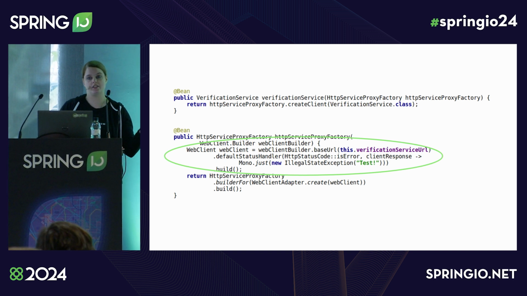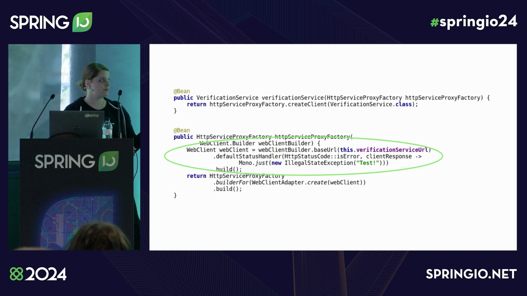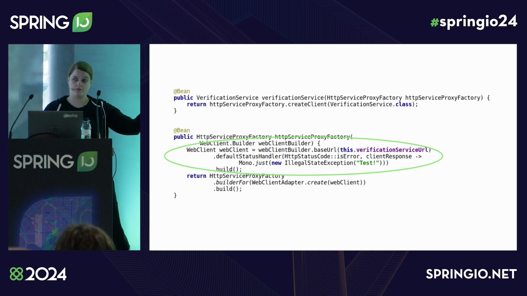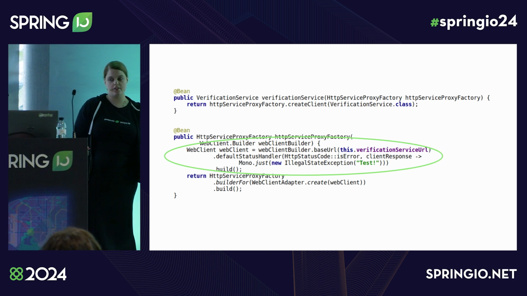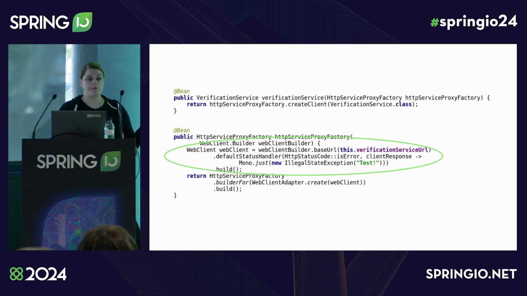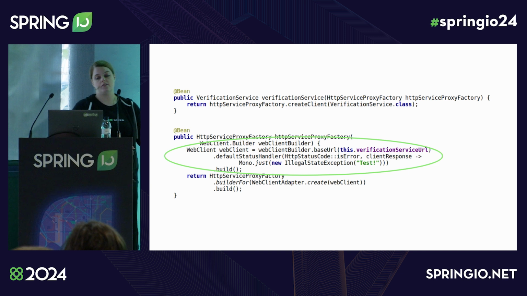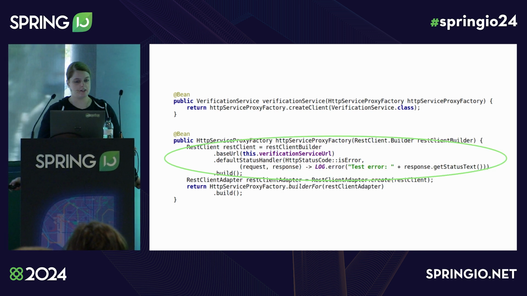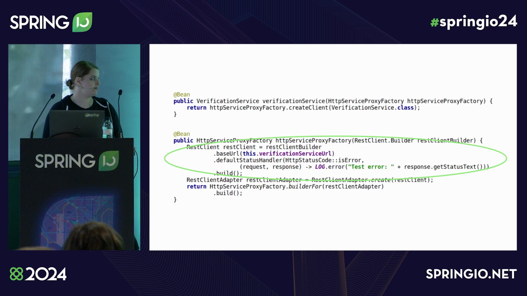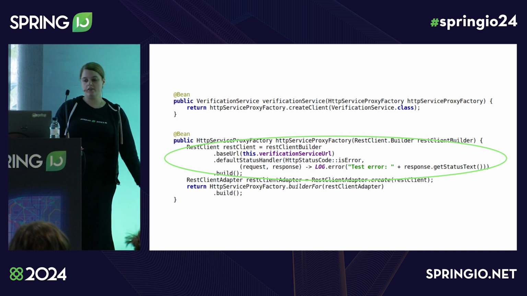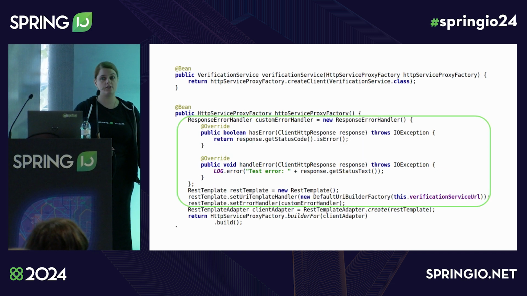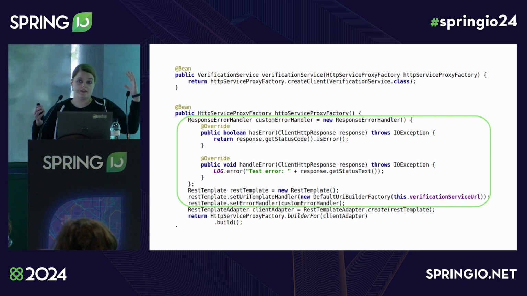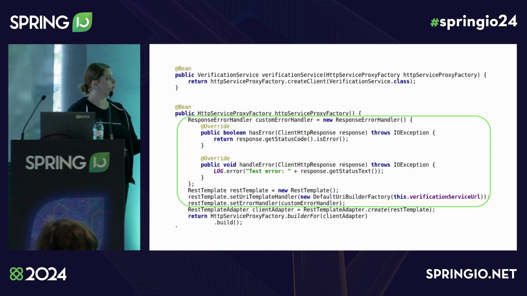For web client, you can just set a default status handler, and that will have a predicate on one side to decide what is this that we want to handle. So in this case, anything that has an error. And then you have a part where you decide how you want to handle it. So in this case, we are handling it with an exception. In this REST client example, we are handling it with logging an error. And again, it's the same method, default status handler. Obviously, it can also be used on web client or REST client, not in the context of interface clients separately. But in interface clients, we are just reusing the infra that we have.